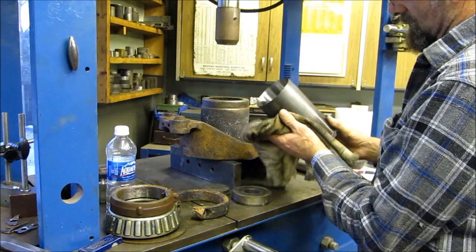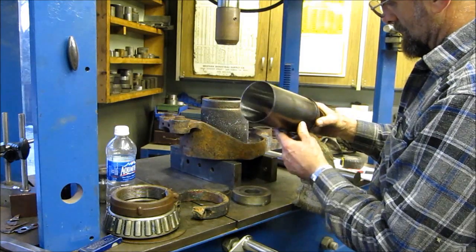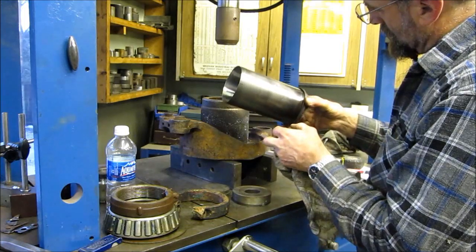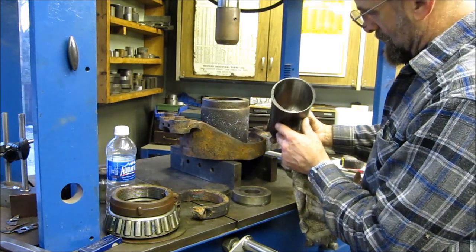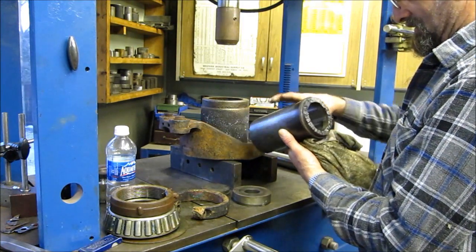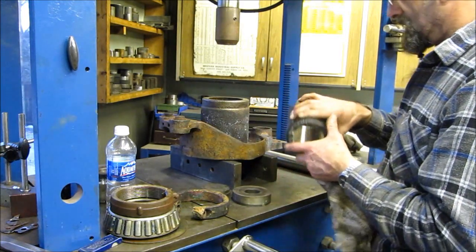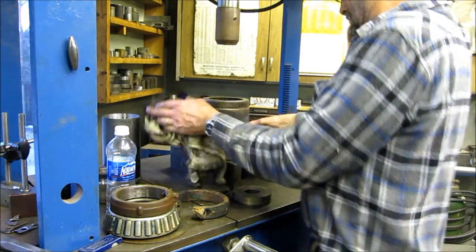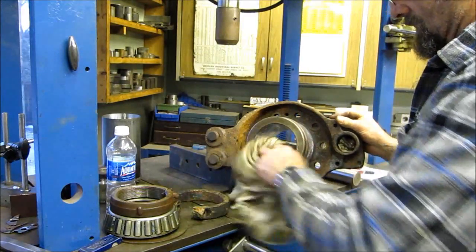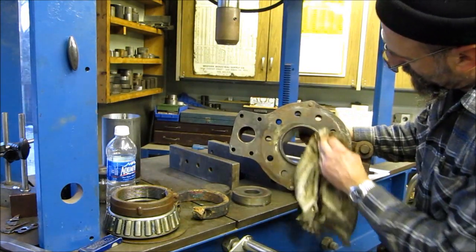We finally got all the material bored out of this thing — it's just paper-thin right here — and there's a nice shoulder down in there. We're going to pull it out of the lathe, put it over in the press, and press the remnants of that sleeve out. That was some good noise — did pretty good on getting that out. Looking at how they made this, there's a little radius right there to keep it from breaking. That was the other end; I wanted to keep this shape so we can gauge it. Now we've got an axle tube to make and get mounted in this part.